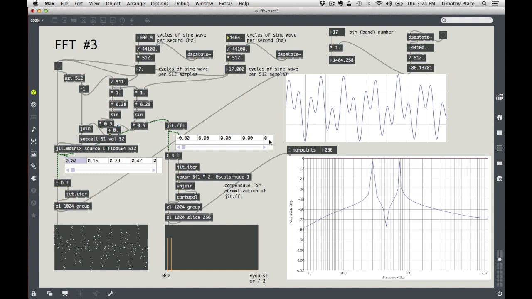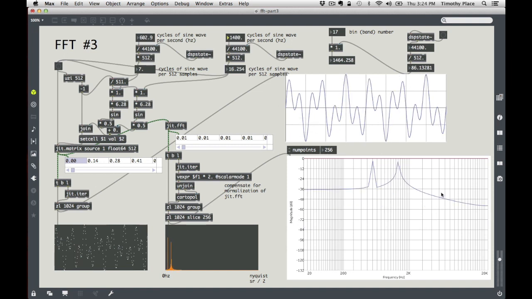And so when we have an imprecise frequency like this 1400 hertz, those frequencies end up smearing out across all the other bands of the FFT. One way to compensate for that is with windowing, and that's the reason that we window. We'll come back to that also a little bit later in this video.